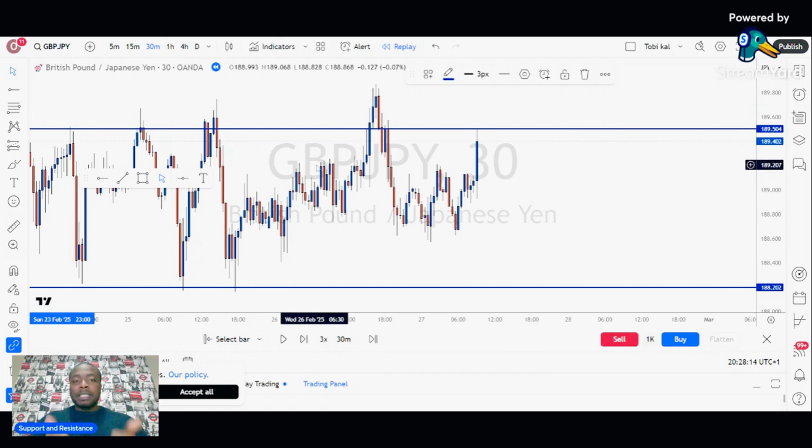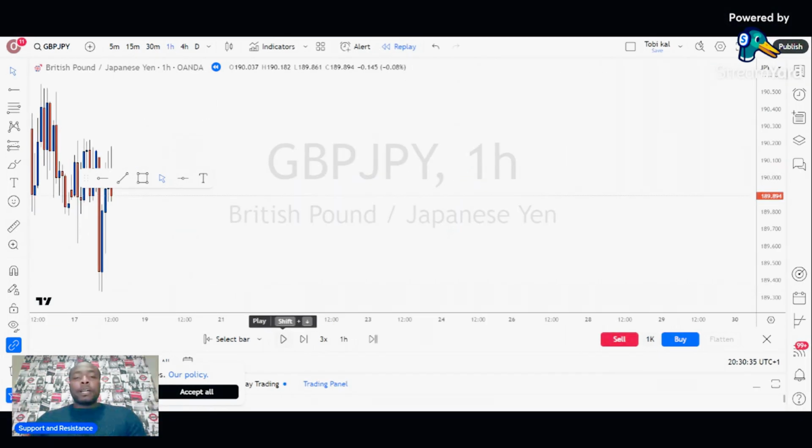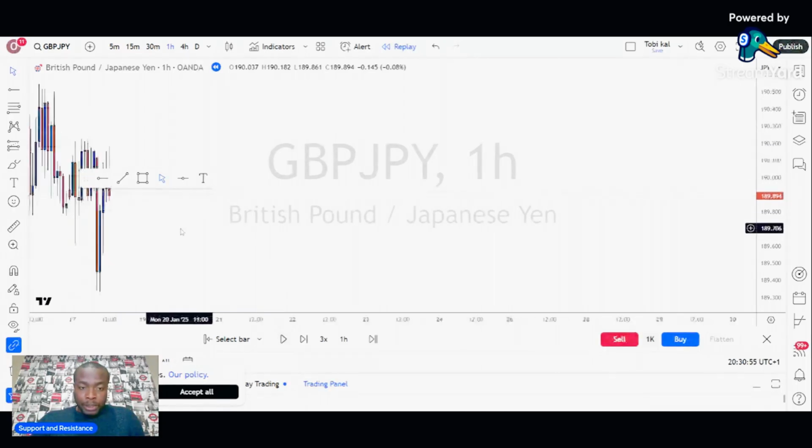I'll move on to the next scenario. In this scenario, I'm going to show you how support and resistance could happen over a diagonal line, all right? Instead of it being just within a straight line, it could be progressive, what we refer to as higher highs and higher lows. But I don't want to bore you with the technicalities, so I'll just quickly show you on the chart.